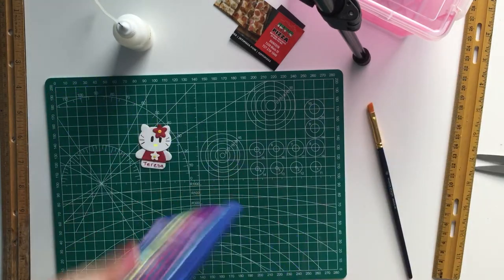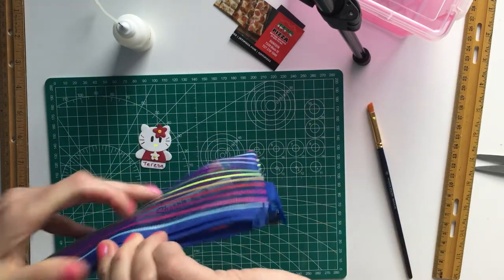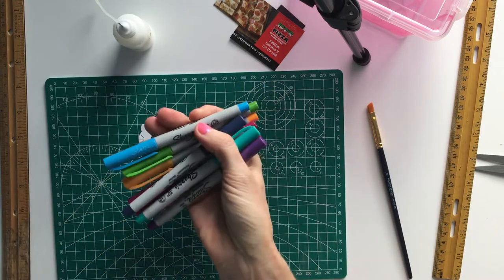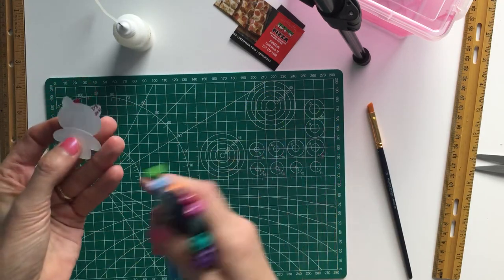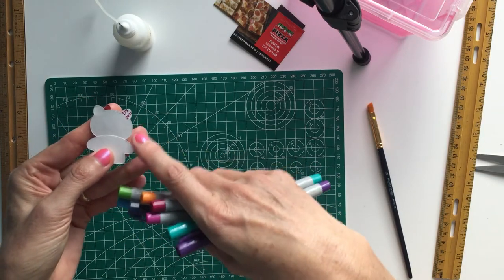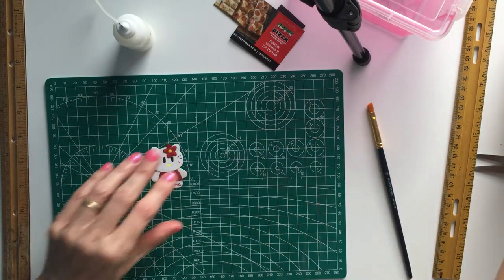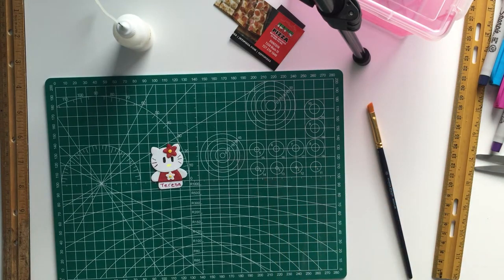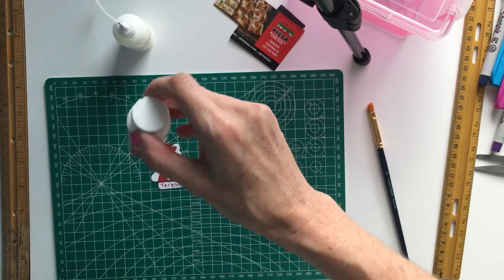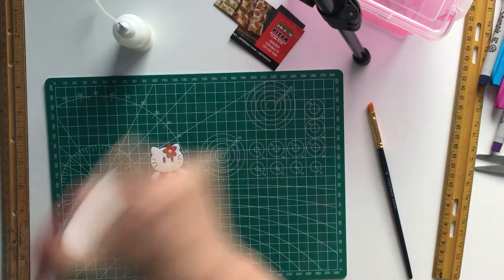These little fine tip Sharpies. And then on the back I wrote DJ for Debbie Jean 2021. So first thing I have to do, and I didn't bring the Mod Podge. Hold on. Okay, I'm back. Here's my Mod Podge.